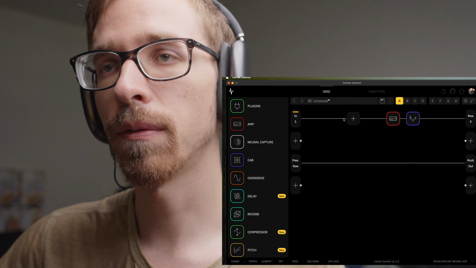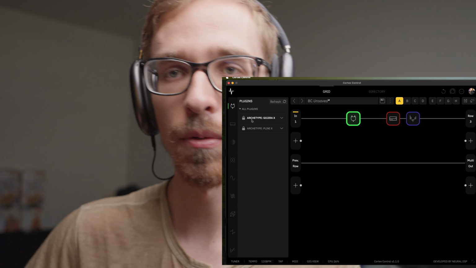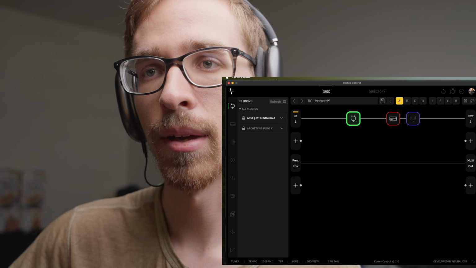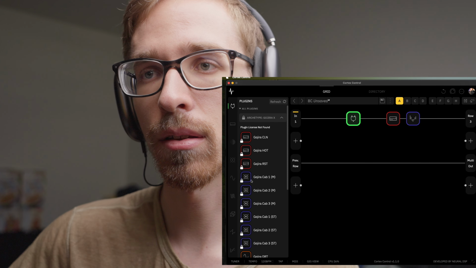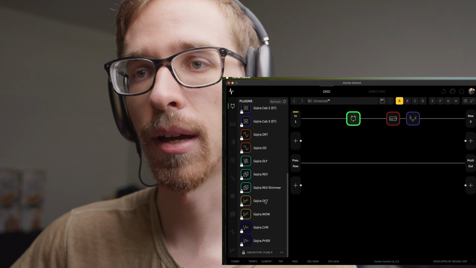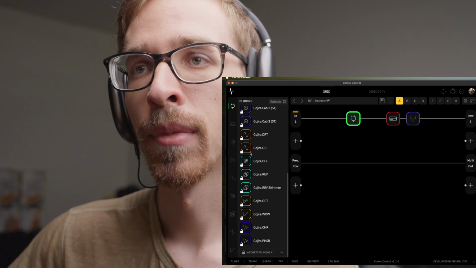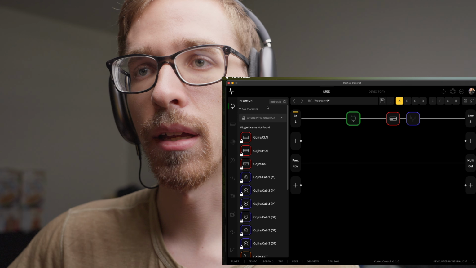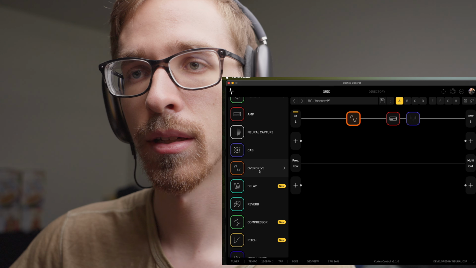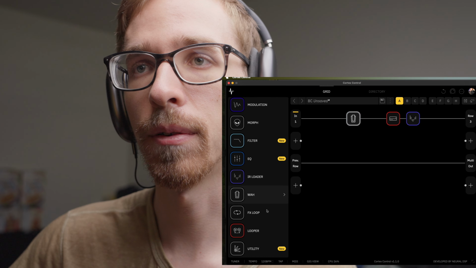Right off the bat, you're going to see that we have a plugins option here. As you can see for me, since I don't own either of these plugins, they're both locked, but you can go ahead and purchase them. And if you do so, you're going to get access to all of this stuff. You'll get some pretty cool new cab blocks, some new amps, distortions, delays, all of that good stuff. But again, since we don't have that, we're just going to skip through that and go here to utility. So let's see what we have new in here.